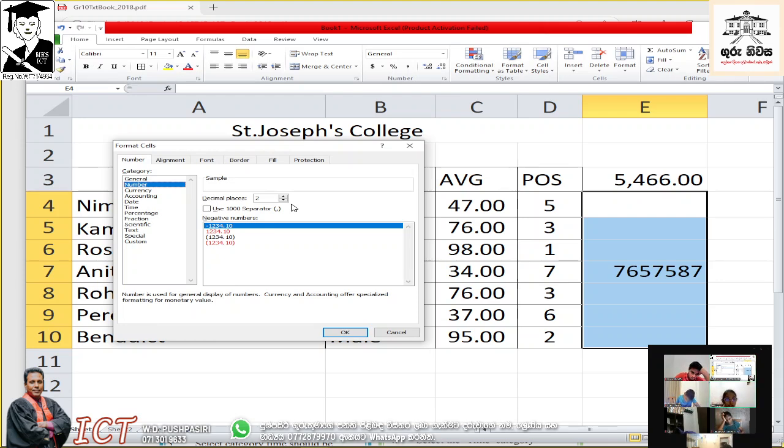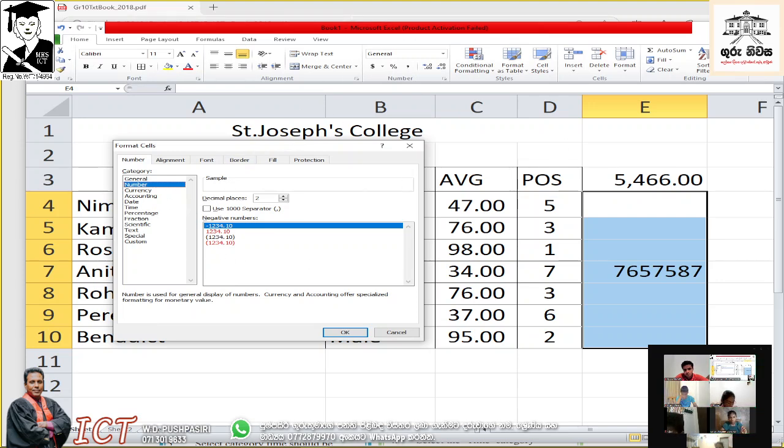Excuse me, sir. Yes. Can I tell it from the first? Right. What is the first thing I said? Select the area you want to number format. Yes, the area you want to number format. Then go to the number formatting tool. That means go to this place.